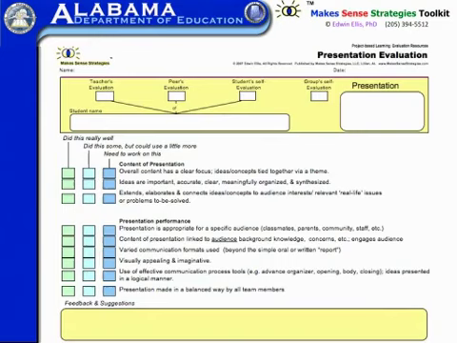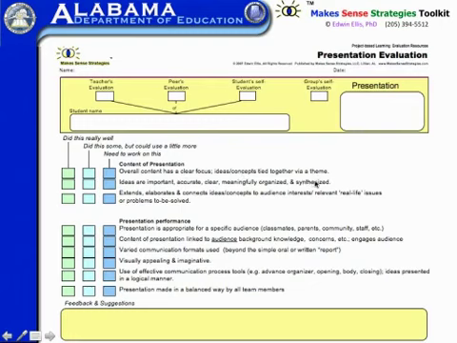Presentation evaluation. It's the same thing in terms of a teacher can use this, or it can be peer evaluation, self-evaluation, or group self-evaluation. And so there are two categories here: the content of the presentation and the performance. So the content, the overall content, has a clear focus. The ideas are tied together with a theme.